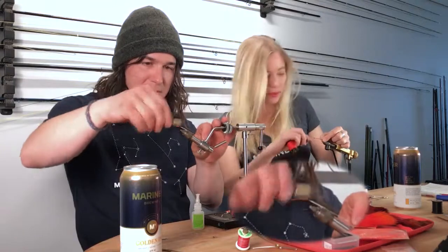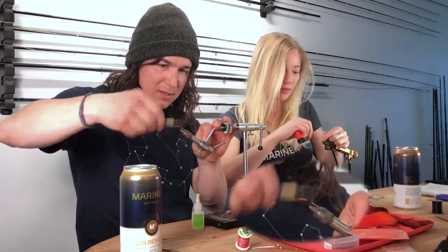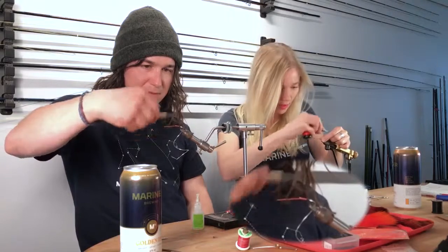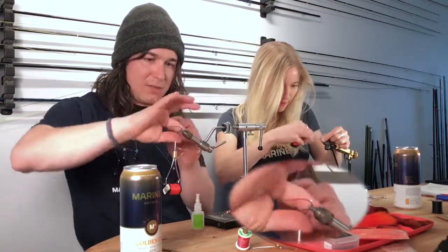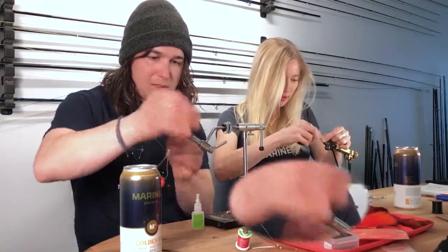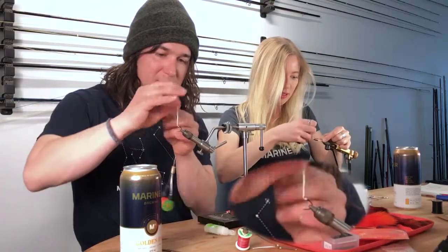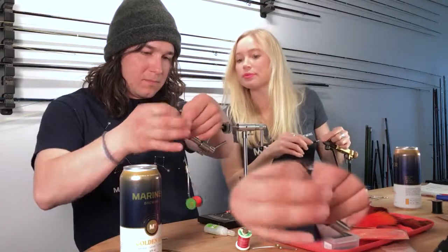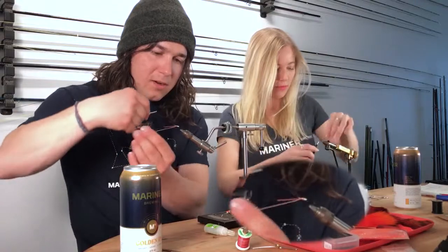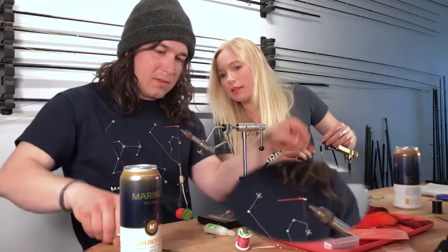Because I'm using thin thread, I can get away with doing a couple extra wraps underneath it. I keep it fairly even. Try not to clump the thread as you wrap it, because you'll see that as soon as you start wrapping this. This is pretty thick, so I'm only going to do 4 or 5 wraps. Okay, only 4 or 5 wraps, and then tie it off. Cut it. You can cut a little bit, little tag.